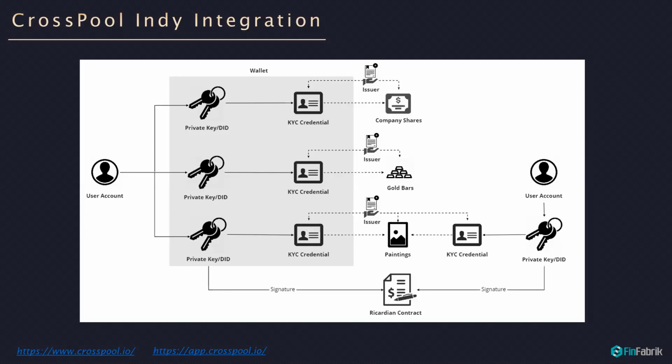Also in the CrossPool system, different assets might need different credentials, even with the same issuer. Let's take a look at our example here. A user account will have several key pairs controlling different DIDs. A KYC credential will be issued by the asset issuer for a specific asset, like company shares or gold bars or paintings here. And this credential will be bound with the investor's DID. With this KYC credential, the investor will be eligible for investing in these assets.